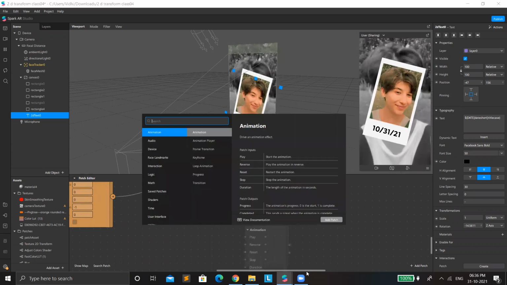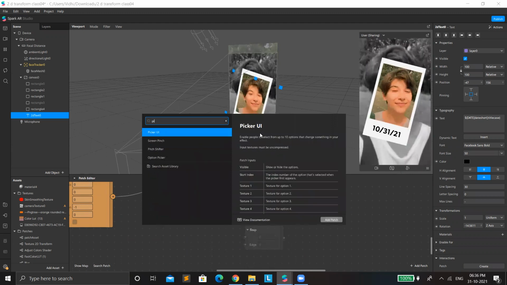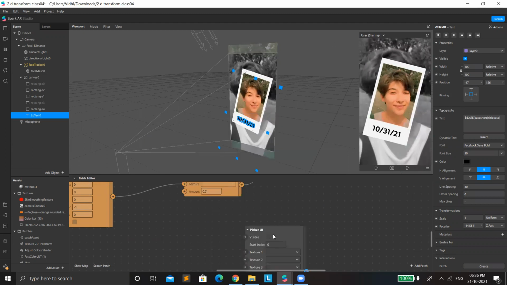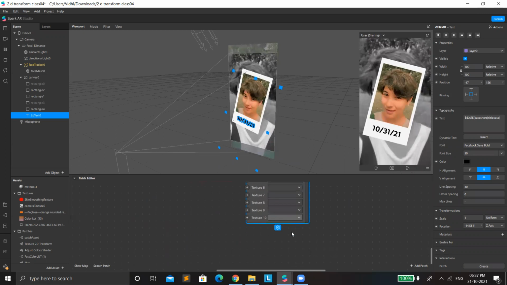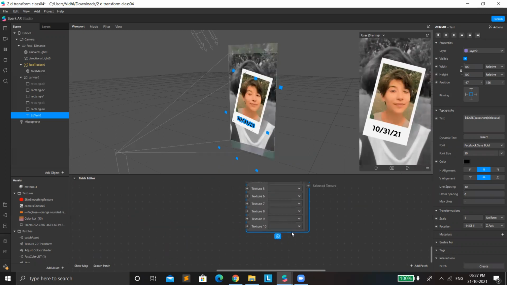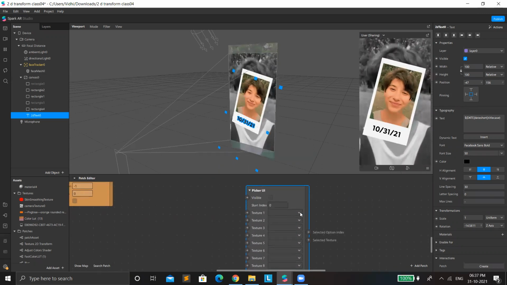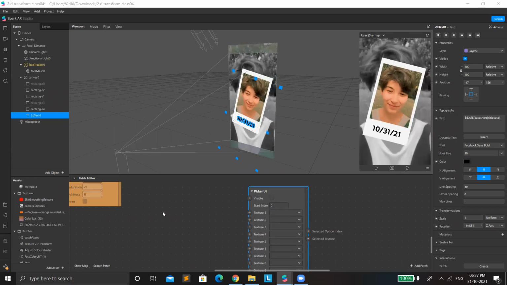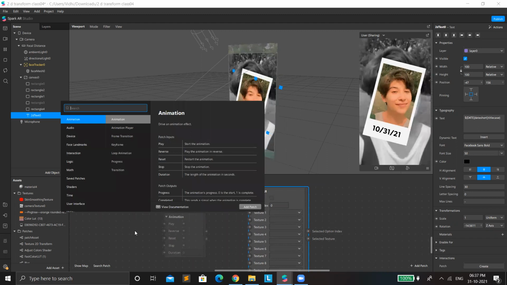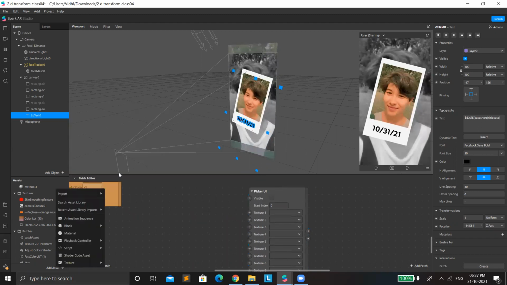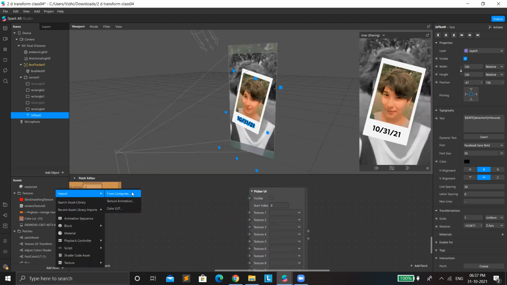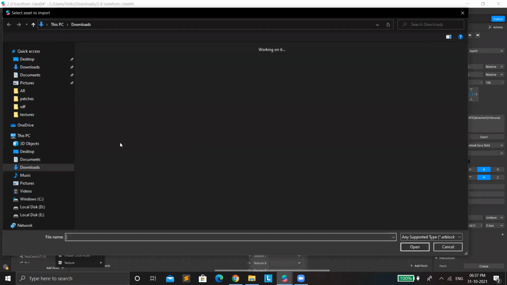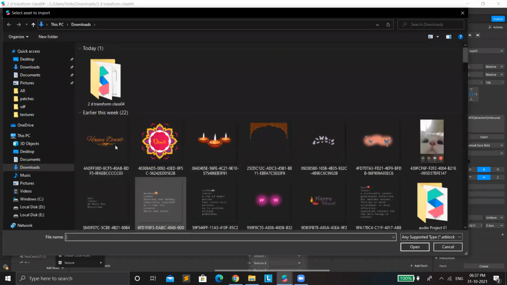If you have missed the picker UI, your concept will get brushed up. So what I'll be doing is adding a picker UI. I'm not doing tap to change because I think you guys can easily do it. So first we'll add numbers because we want to differentiate between 1 and 2.